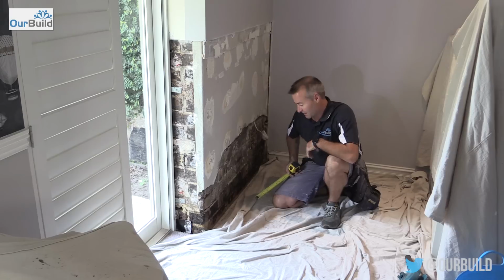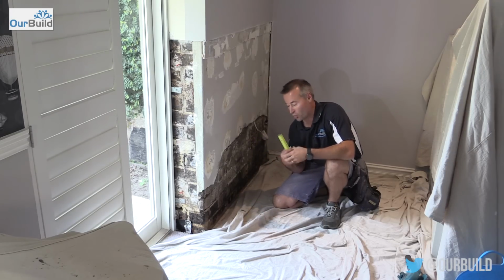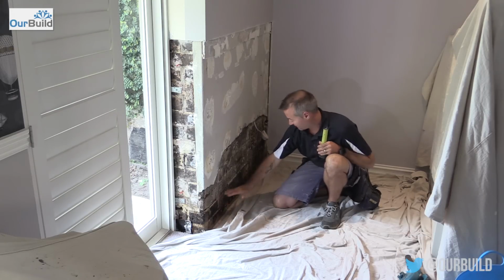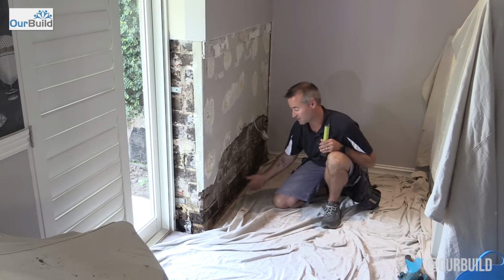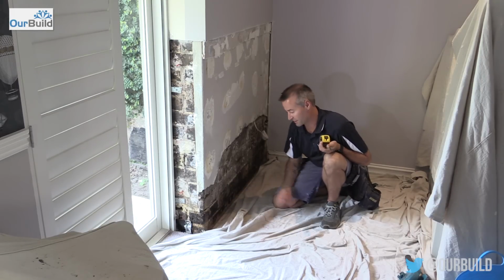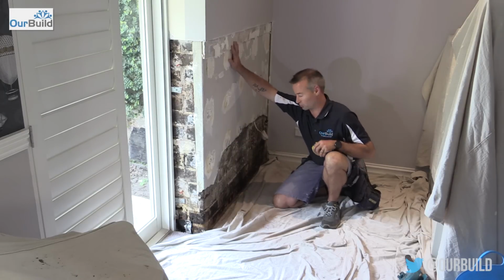Then they inject it, and what that does, it spreads like a silicon waterproof membrane through the bricks, and because the bricks are porous, it basically just spreads through. Once it dries, that forms a vapor barrier at the bottom, or like another layer of damp course, and then the water can't penetrate up past that. Because at the moment, with the old brickwork, it's just sucking it up from the base of the footings and then just leaching up through the render into some of the plasterboard.